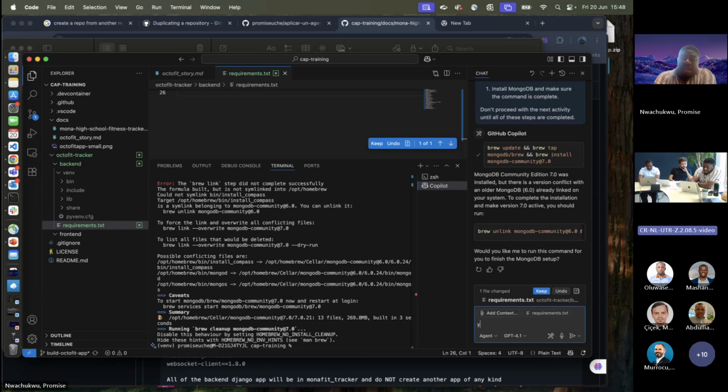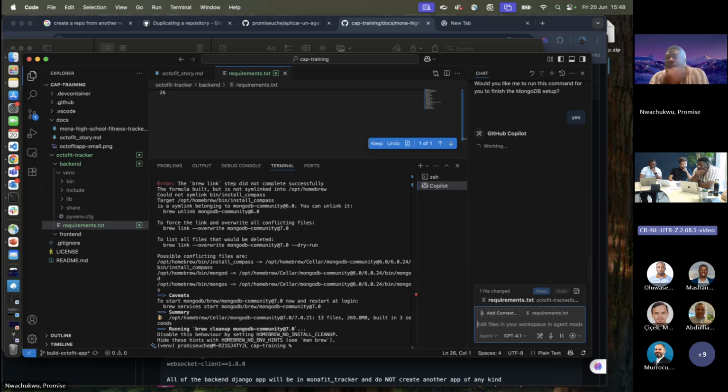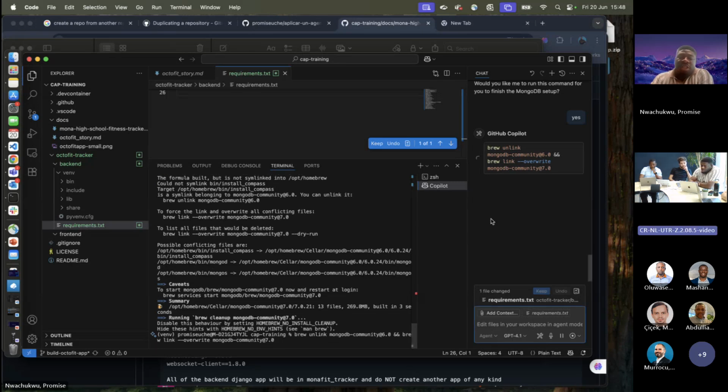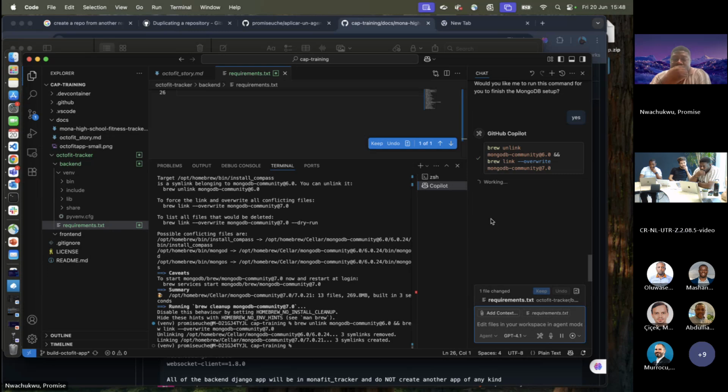And I say, yes. So it's going to unlink the previous version and then try to link it up with the version 7.0. So now it says MongoDB 7.0 is now fully installed and active on my system.